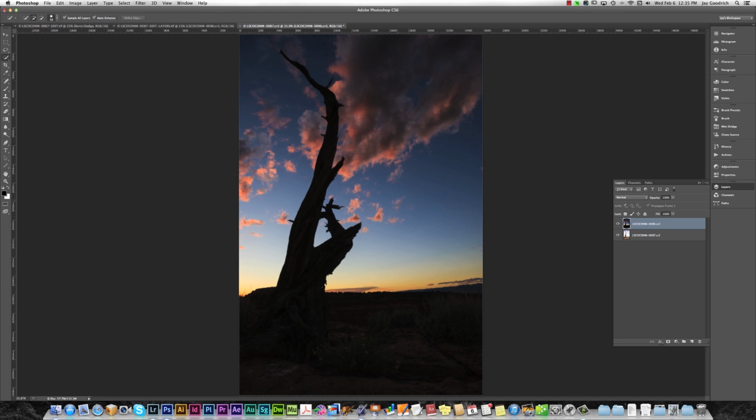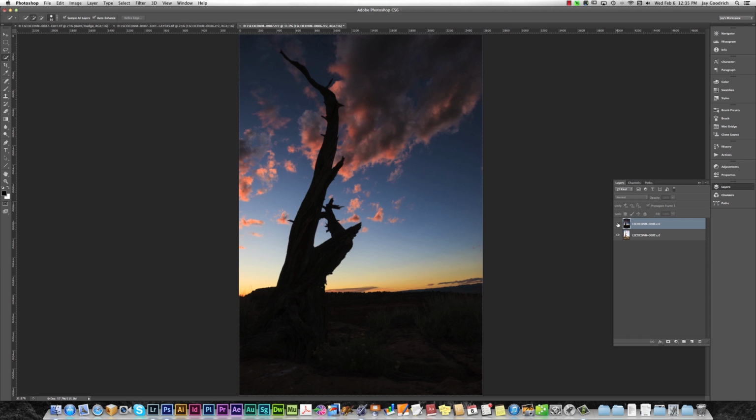There are a couple things that I tend to do that most people may not think about, so I'm going to highlight those as well. When I make a selection, I don't want to select on this upper darker layer because there's typically not enough contrast going on here with the darker exposure for the sky. So it may screw up the selection right from the beginning and have me start it again.